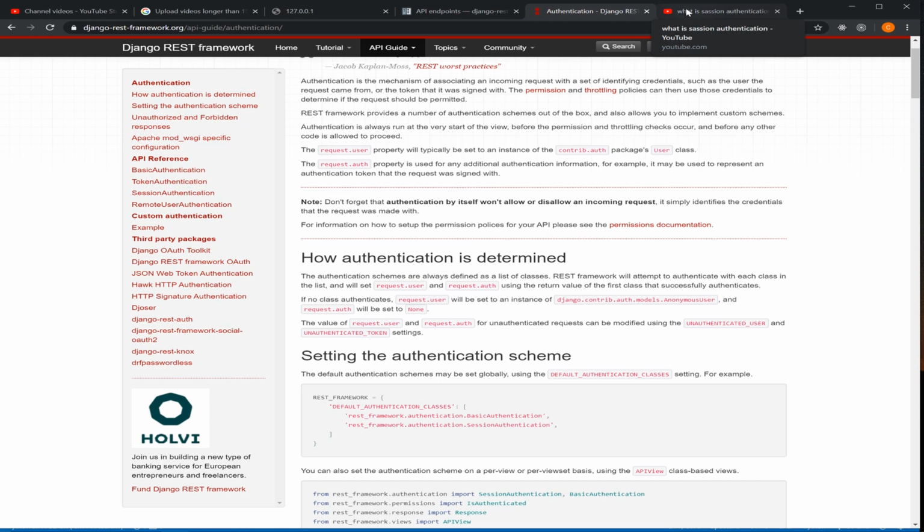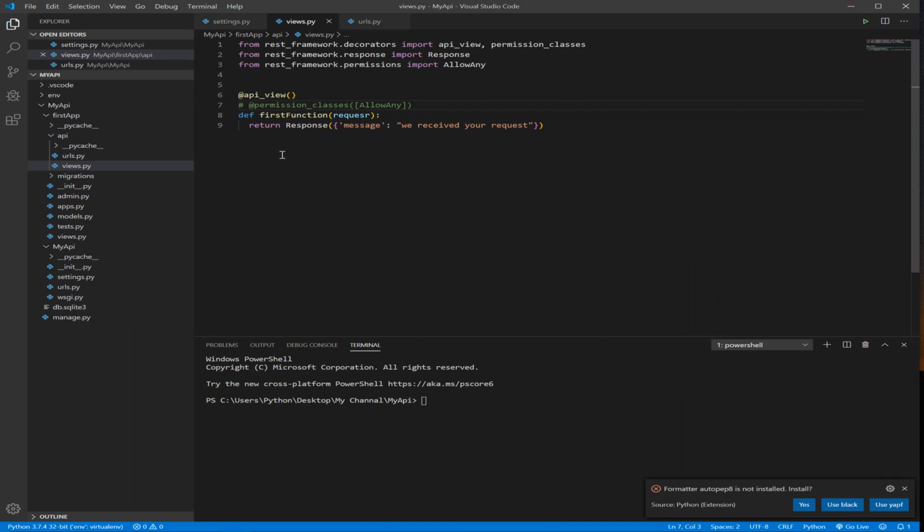So as I said, any request we make to our server, after we activate the token authentication and IsAuthenticated, needs to include a token. Where we get the token from, you know that because in the last tutorial we showed you how we got the token after we added Django REST auth to our project. So let's run the server and see that in action.